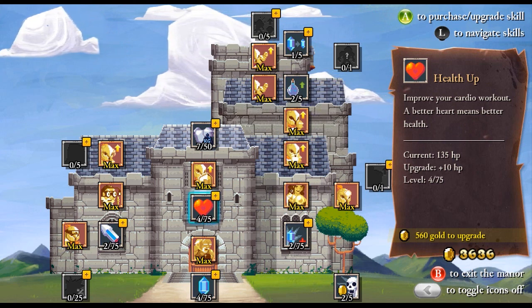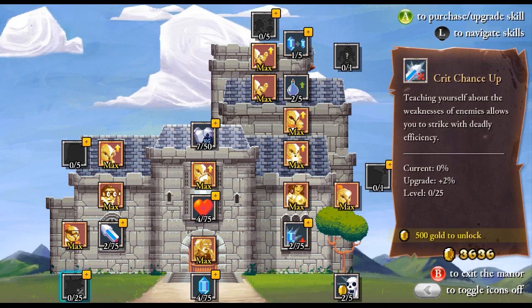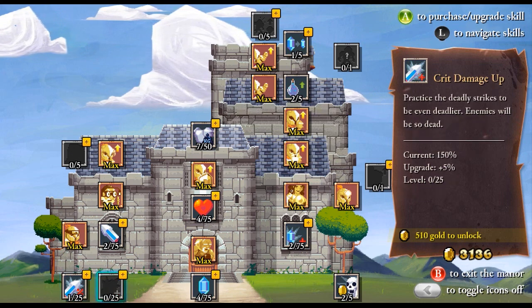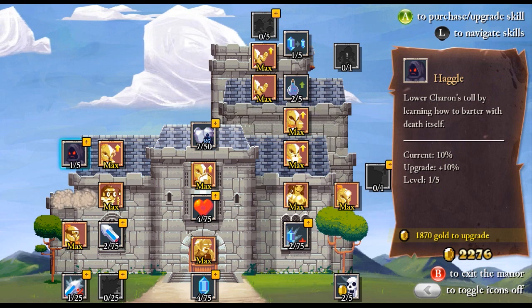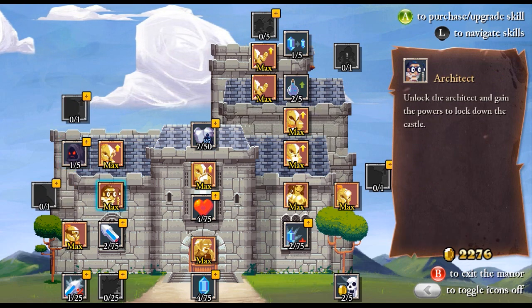So let's instead either buy some health ups. I'm going to buy one crit chance up just because I want to see what it unlocks. It only unlocks crit damage up. And then I'm going to purchase Haggle just because I want to unlock more of the castle. Not really because I care about Charon's money.